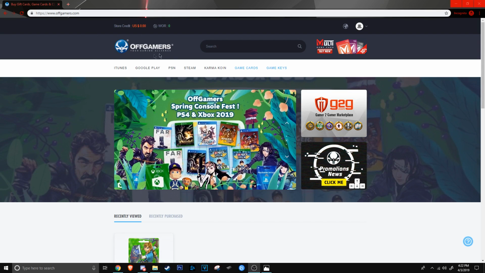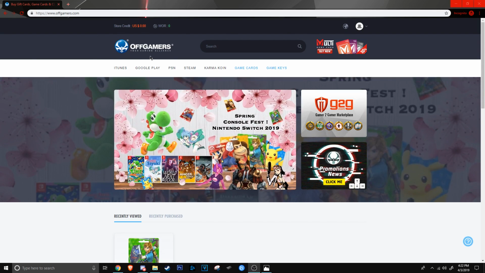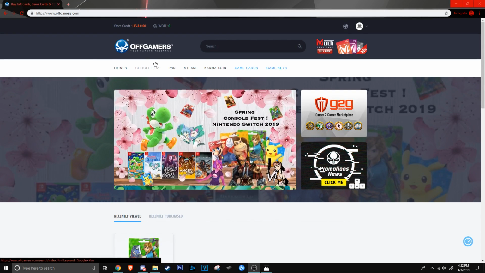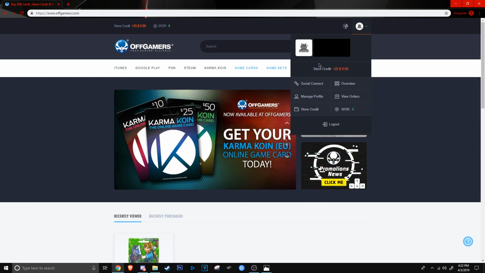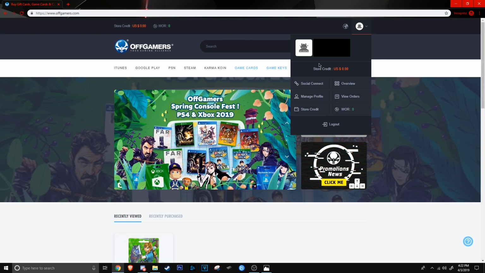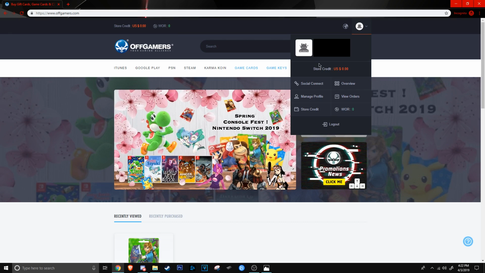I'm going to be using the Off Gamers website in order to do this, because that's how I got my points. But I did hear that PlayAsia is also another site that you can use to get these Japan eShop codes to load into your Nintendo Switch. Now, before we get into searching for what eShop card we're going to need, I recommend you make an account first before ordering, because they're going to ask you to make an account anyways. I'm already signed in for convenience for the tutorial, but keep in mind, you need to make an account on the Off Gamers website before purchasing.